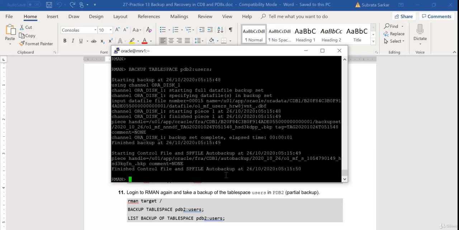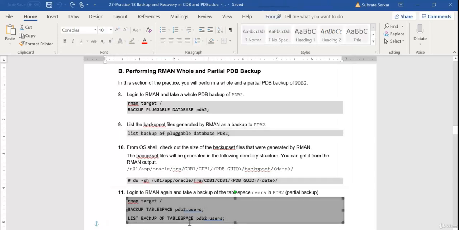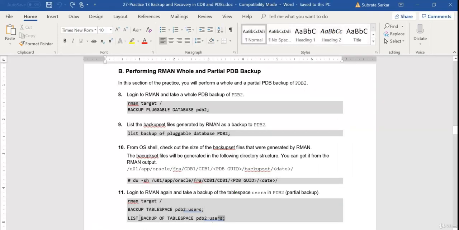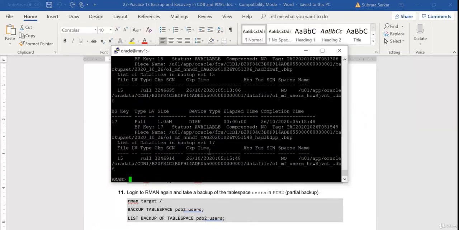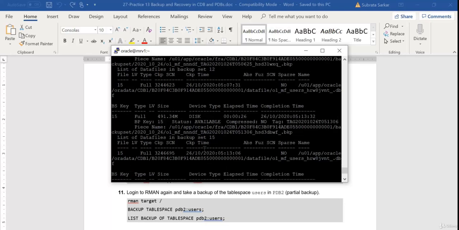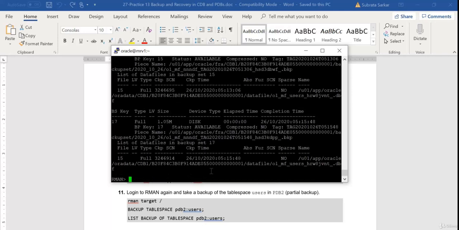That's done. Then we can list the backup of the tablespaces. List backup of tablespace PDB2:users. So 16, 17, these are the backup pieces that have been created.